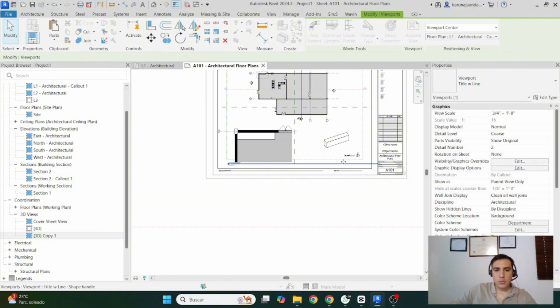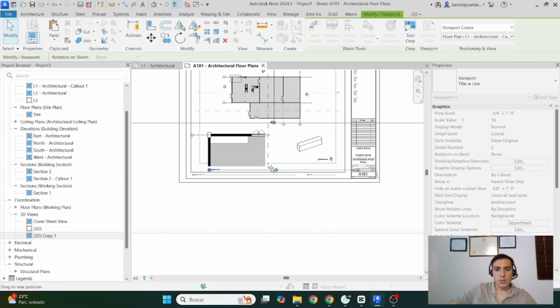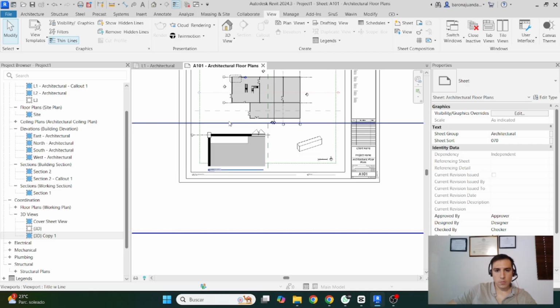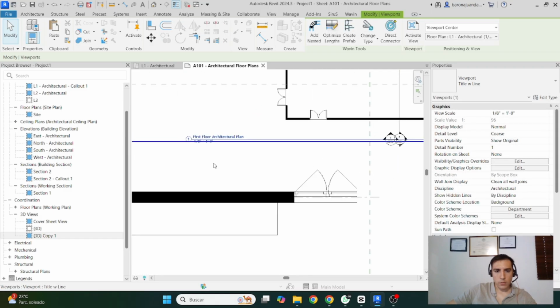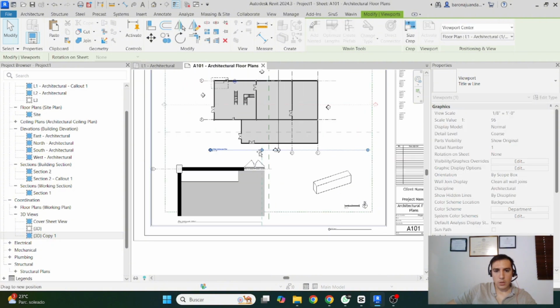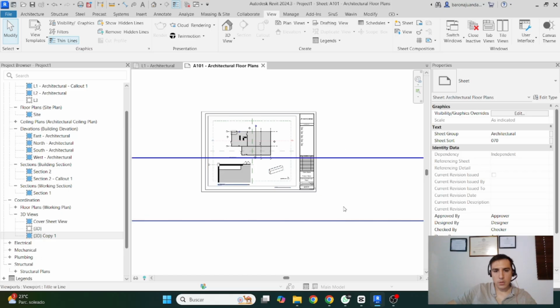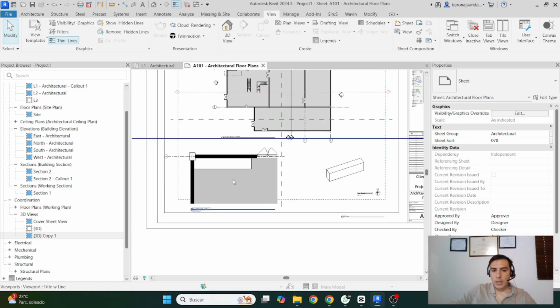Now what is remaining is to organize the view on the sheet with the titles that correspond. You watch if they apply and adjust them. Now you have your floor plans and your sections with the detailing that you want.